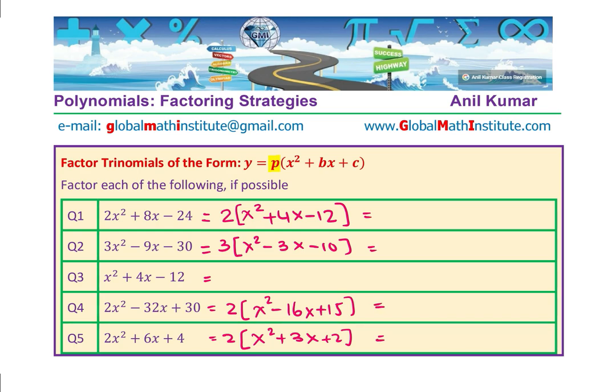The strategy was very simple. We have to find product of 2 numbers, which gives you the constant. In this case, constant being 12. We are looking for 2 numbers, which will give me 12, 6 times 2. Negative 12 means bigger number is positive, since I need positive 4. 6 times minus 2 will make the trick. Since we know that 6 minus 2 is plus 4, it meets the criteria. Therefore, all this is equal to x plus 6 times x minus 2.